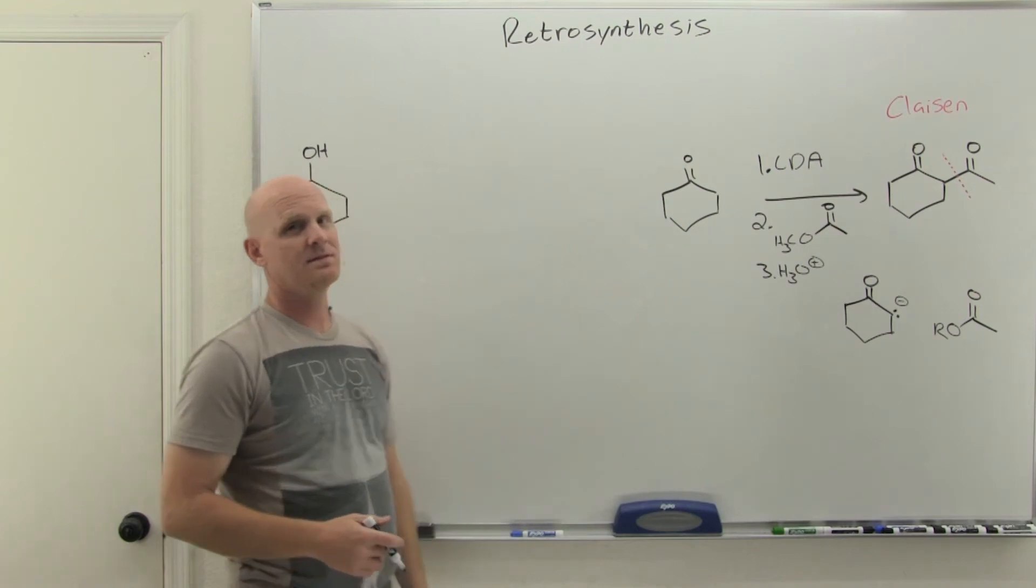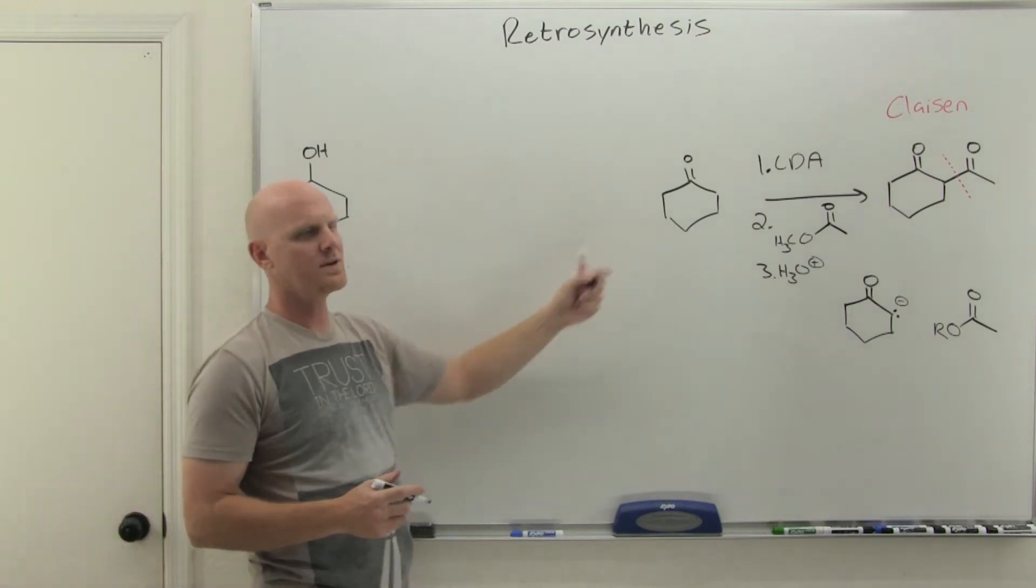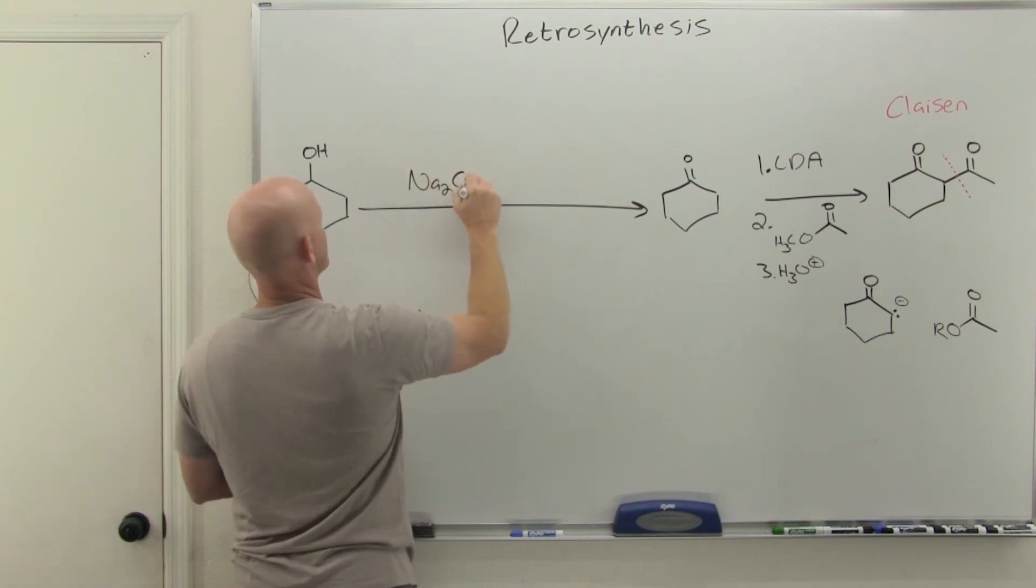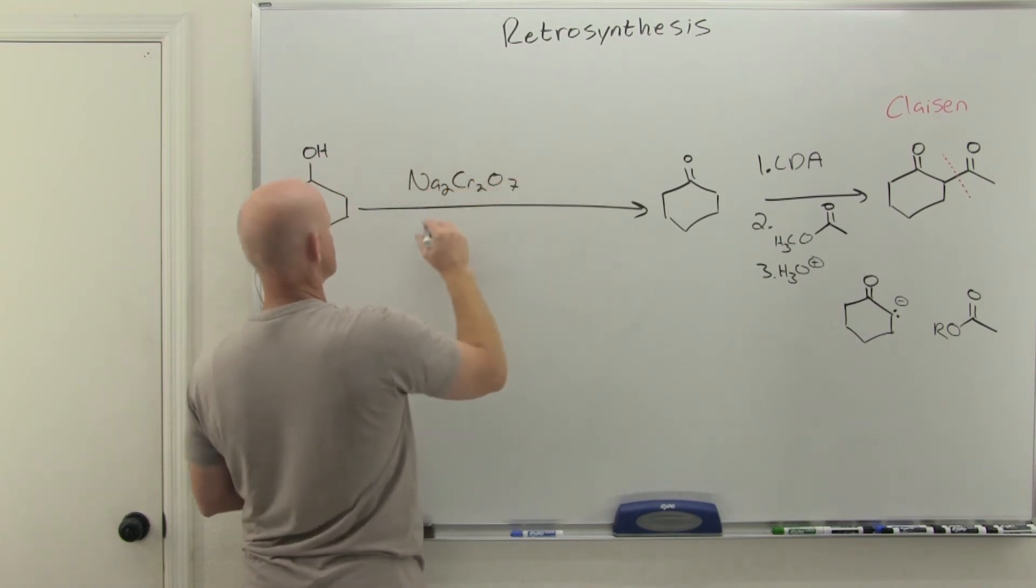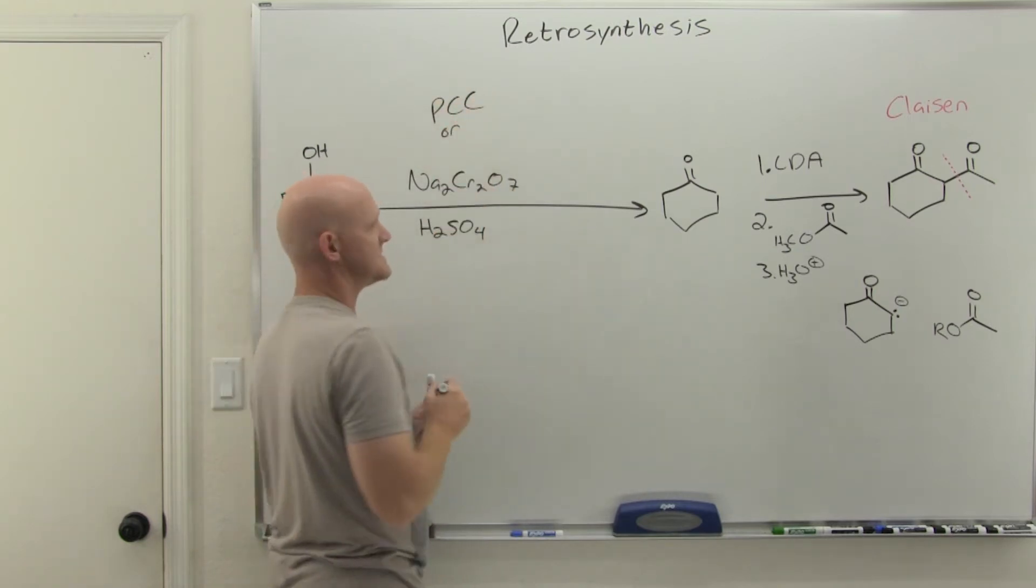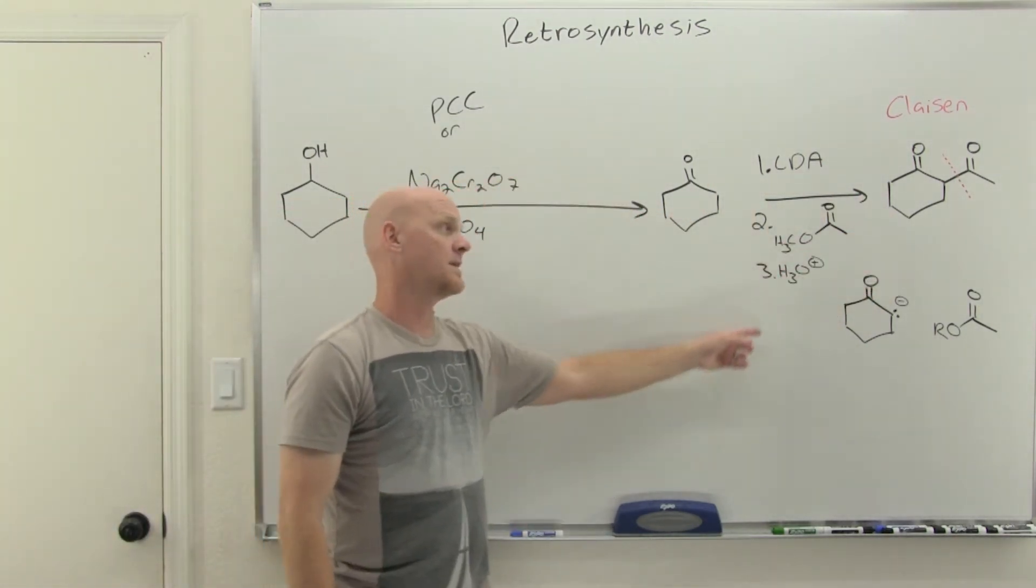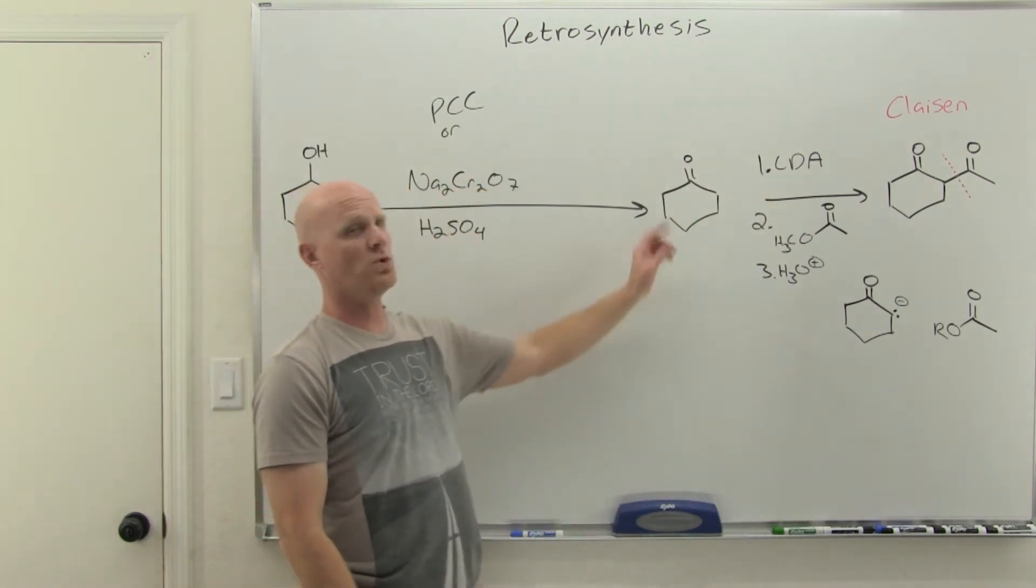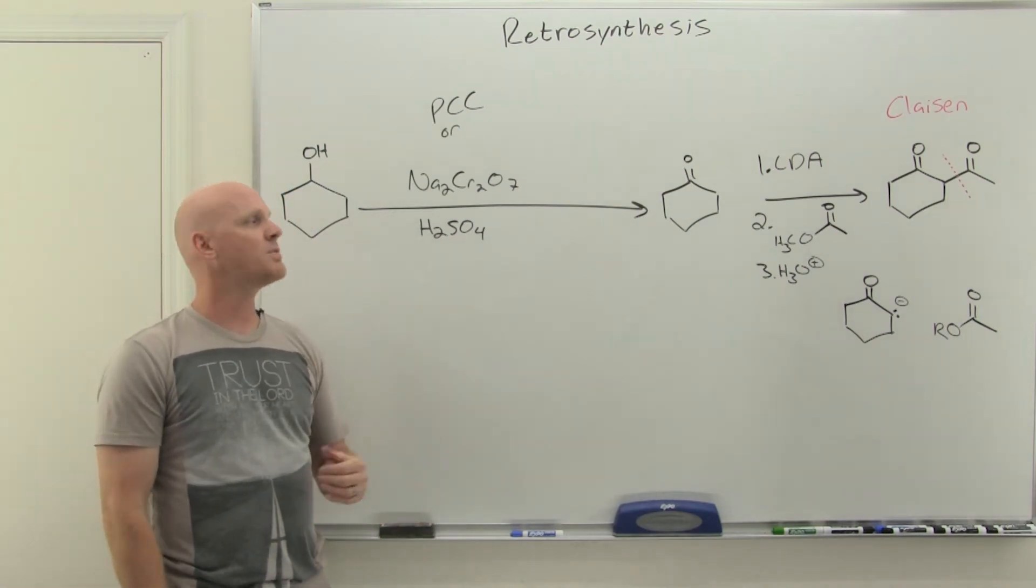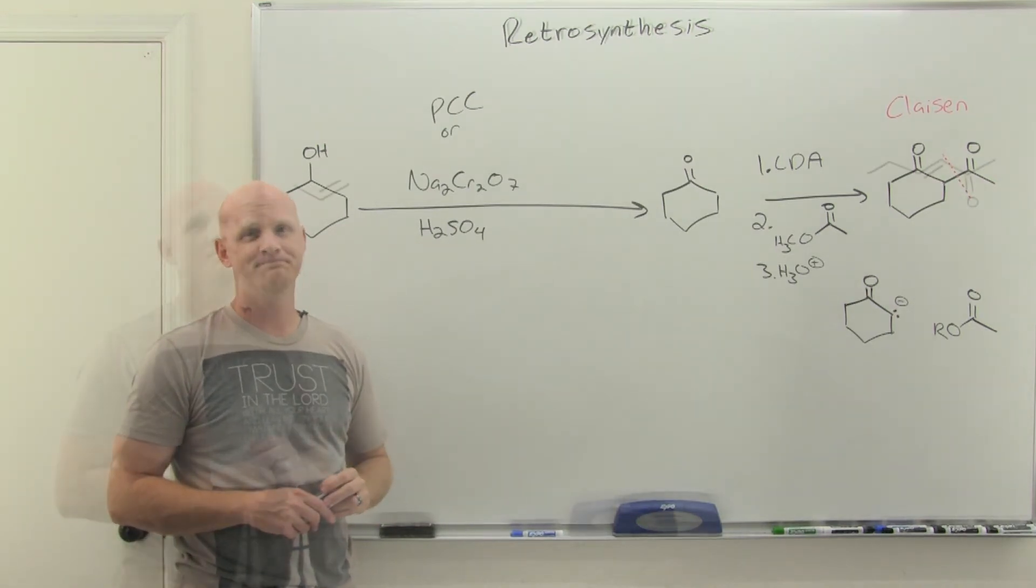There's our Claisen. We just need to make this ketone. This synthesis should look easier because we just have a secondary alcohol here we want to turn into a ketone. We learned how to pull that off with chromic acid or PCC. I'm going to use chromic acid because I have lots of space, but you might've used PCC as well. You could look at this as a two-step synthesis because this is just one Claisen reaction, but it's probably just a two-step synthesis. It looks challenging when you incorporate Clasins or aldols into your syntheses, but it really is this simple.